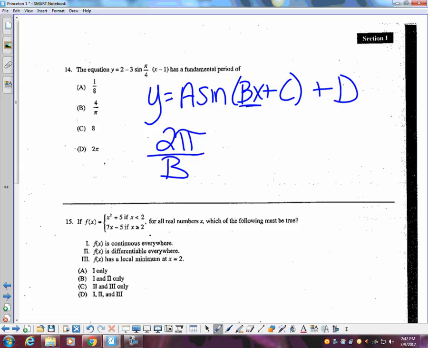Your b is the guy that's in your of and on the x. So if you were to distribute this out, wouldn't that be pi over 4? So 2 pi over 4. Everybody writing? Okay, Bojangles that. What's going to happen? Pi's are going to cancel. And I'm going to have a 2 times 4, which gives me 8. Bless you.